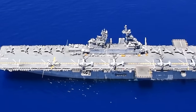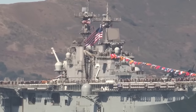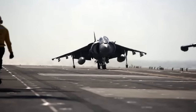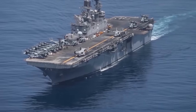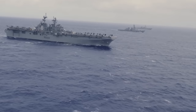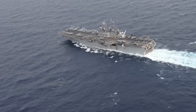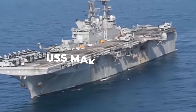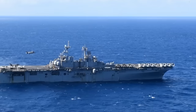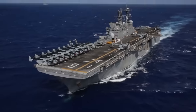The US Navy operates advanced amphibious assault ships like the WASP-class and the America-class, which serve as mobile bases for Marine Corps operations. These ships are equipped with extensive aviation facilities, well decks for launching landing craft, and can carry aircraft, troops, and vehicles. With their primary role in supporting amphibious assaults and humanitarian missions, these vessels play a crucial role in various global scenarios. Notable examples include the USS Bataan, USS Makin Island, and the USS Tripoli, all with advanced aviation and amphibious assault capabilities, but they come with a hefty price tag, often reaching billions of dollars.